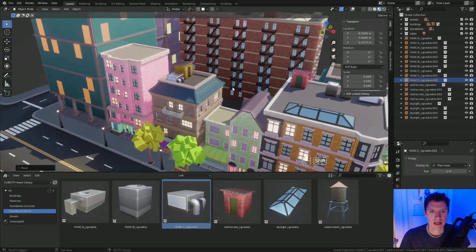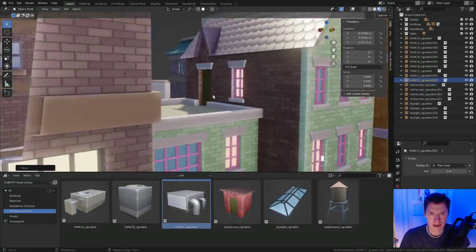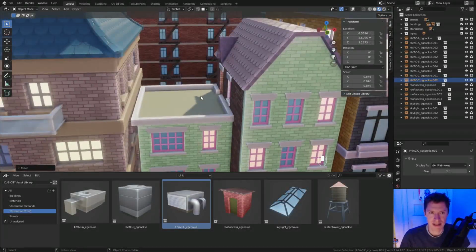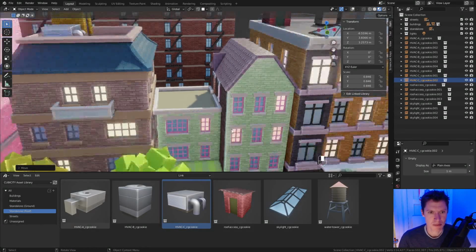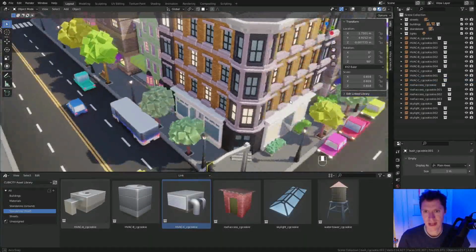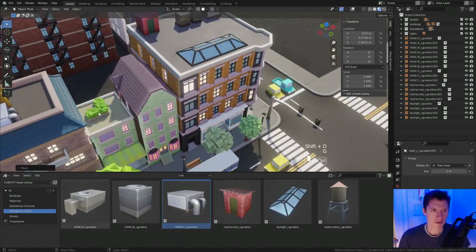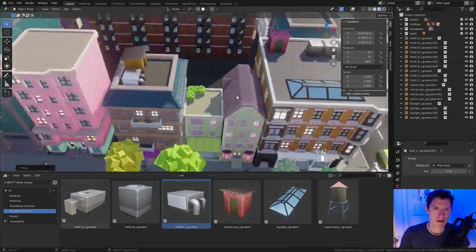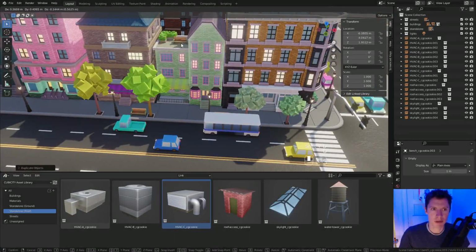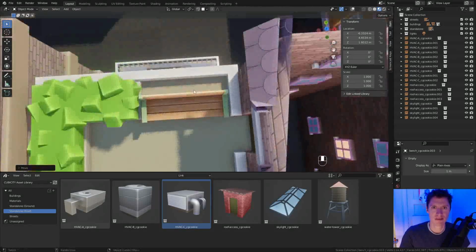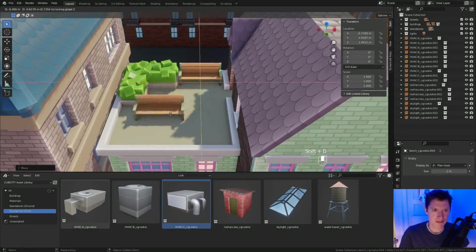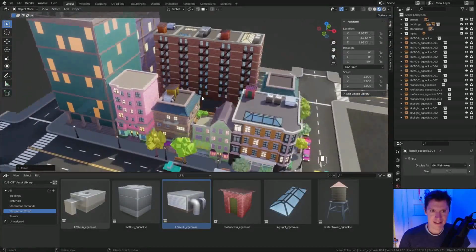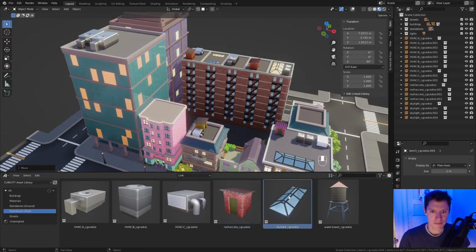Very cool. And, you know, what about this neat little rooftop that's accessible from the side of the building? I feel like this would be a fun place to sit. So maybe it deserves an L-shaped bush. Shift D, hold control. Let's rotate it 180. Push it into that corner. Maybe even room for a couple benches. Ooh, perfect. It was meant to be. Oh, I would definitely be hanging out here. Oh, lovely.